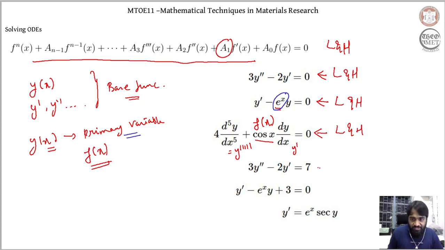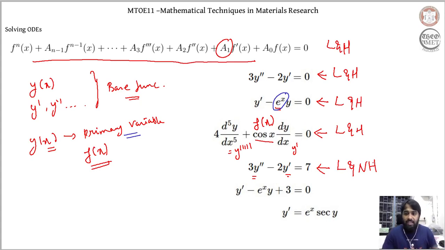Now let us consider this ODE here. The form of the base functions remains unaltered, and the coefficients are luckily for us constant. The base functions are just in the form of derivatives. The only difference here is the sum is no longer equal to 0, but it is equal to 7. So that is where the original generalized form and this equation under consideration vary. Since the sum is no longer equal to 0, even though it is linear, it is non-homogeneous.